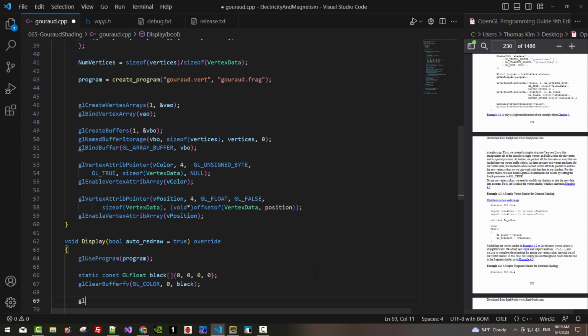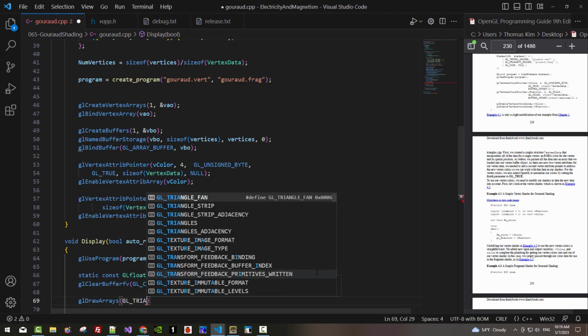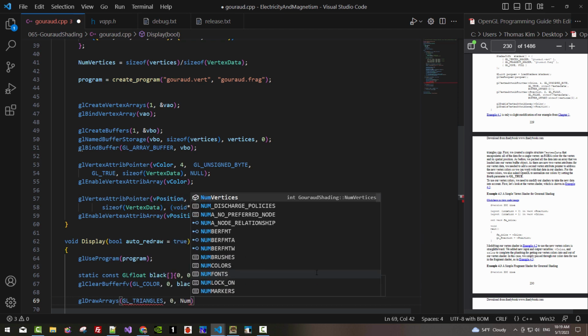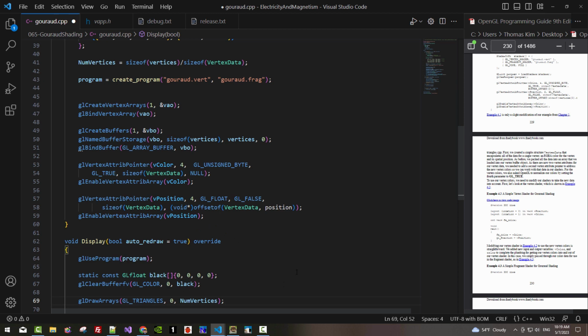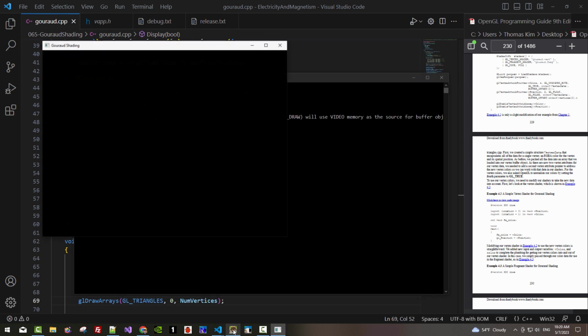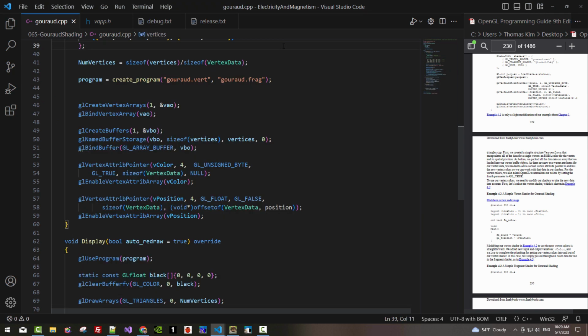Now glDrawArrays GL_TRIANGLES, first 0, count num vertices. With this we build again. It built successfully. CLS, I. It does not work. Now close it.